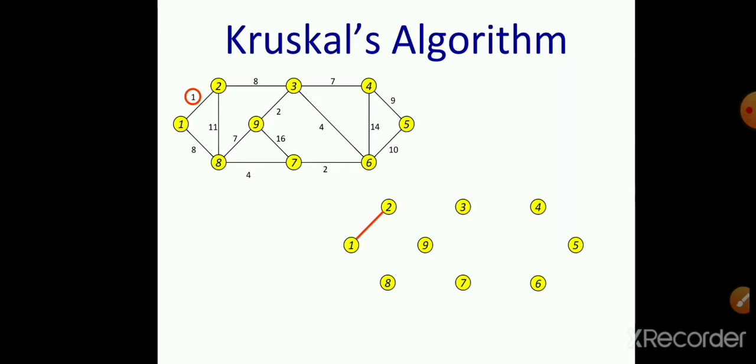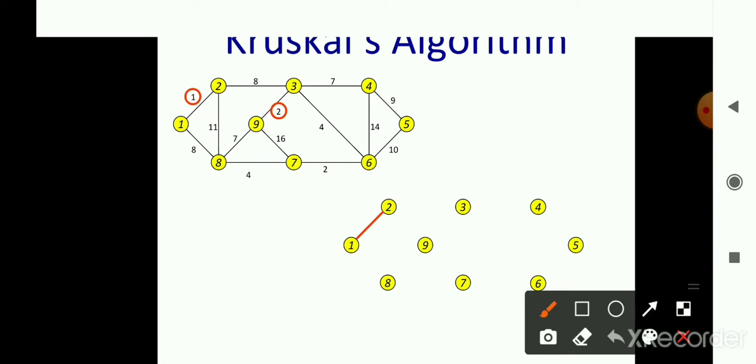Now the second step: we are going to find out the minimum cost again. Here we actually have two edges with the next minimum cost, which is 2. Here we also have the next minimum cost, equal to 2. We can add any edge to our spanning tree, but the condition is that there should not be any cycle.